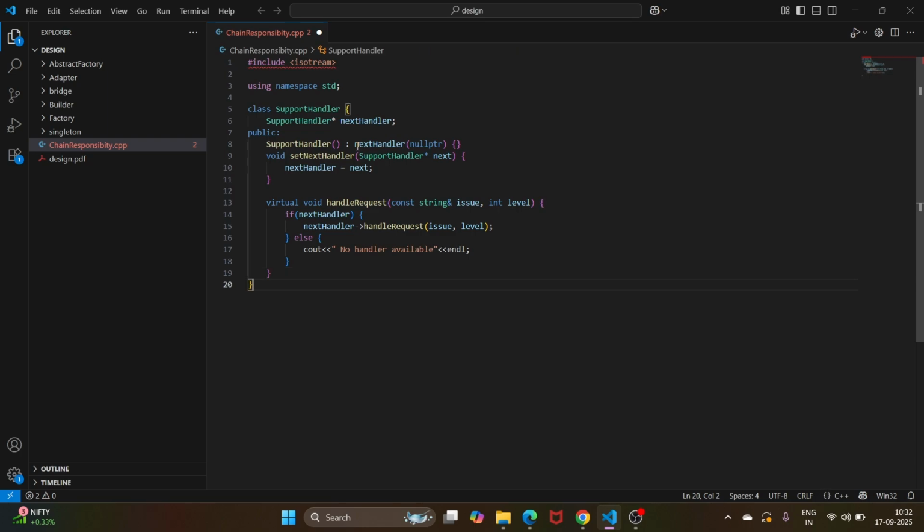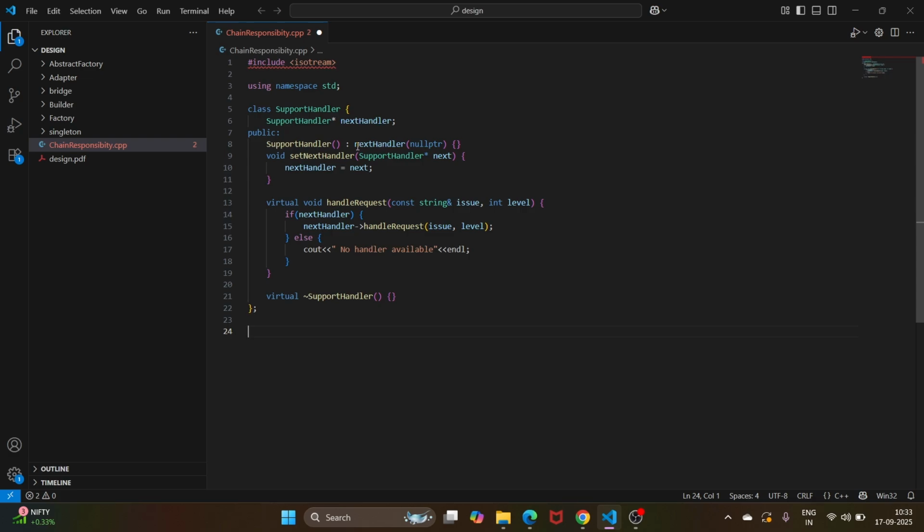So with this, the base class is completed. We can also add a destructor here, virtual ~SupportHandler, right? The base class is completed.